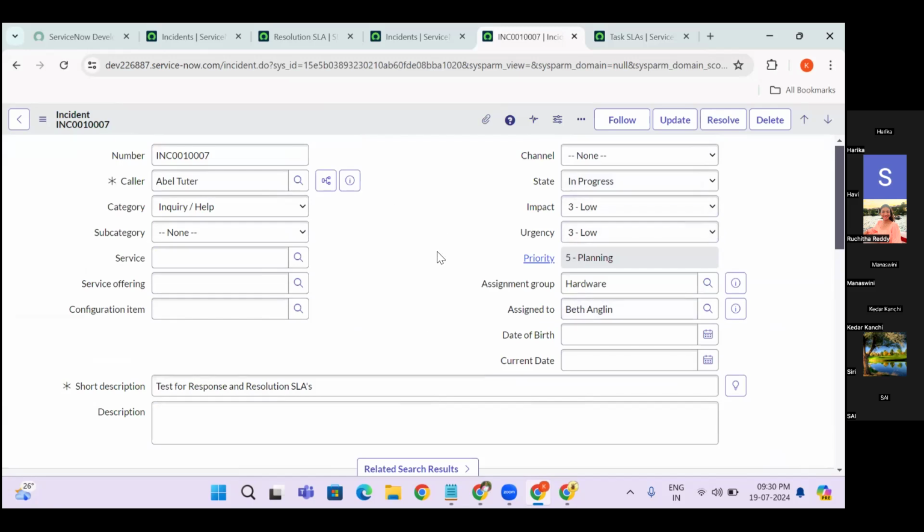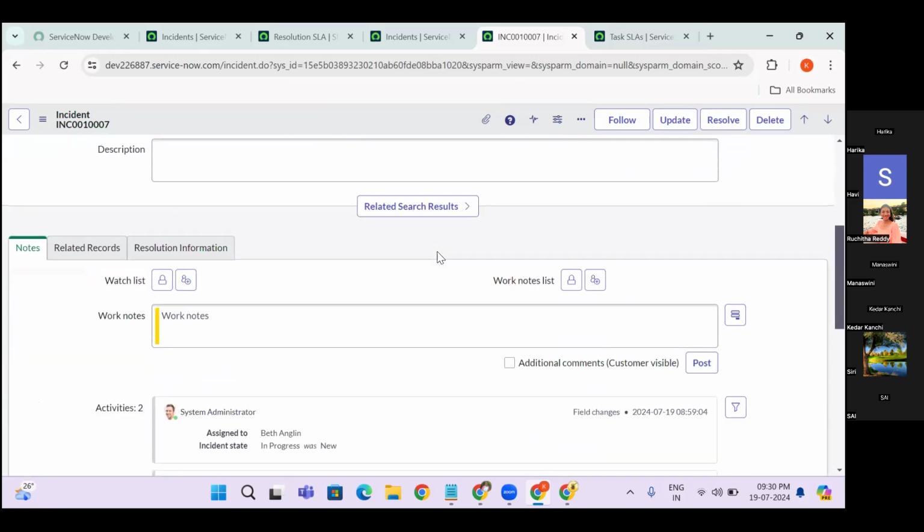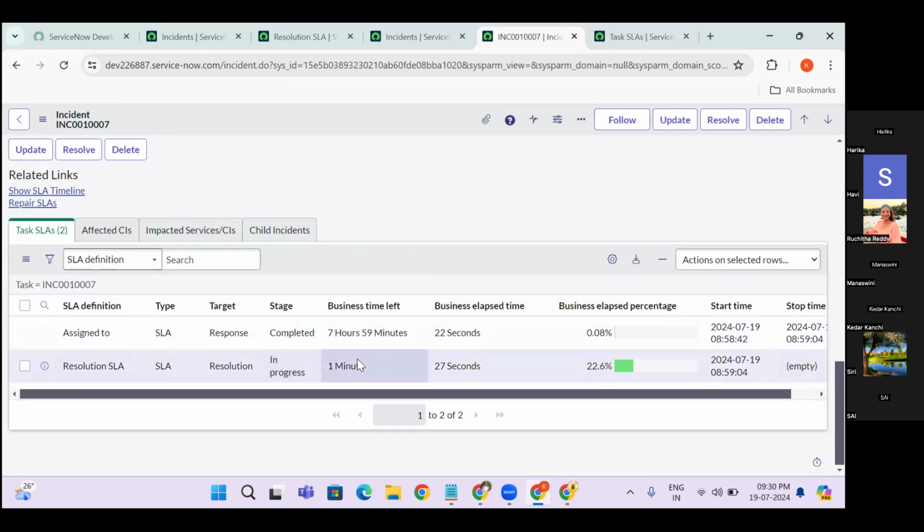After this particular time, this SLA will breach. What is a breach? We are not following the agreement. Once the SLA is breached, according to the company rules, the service level agreement will have some rules, like they need to pay some money, or they'll have some punishments according to the agreement.